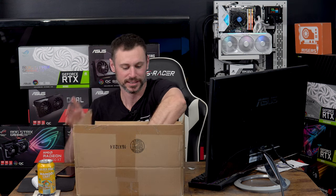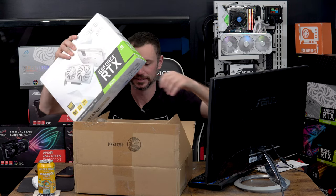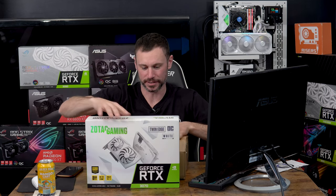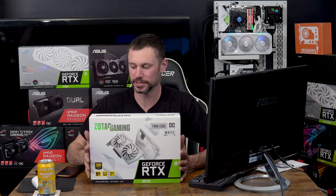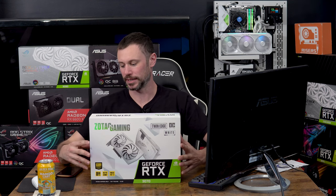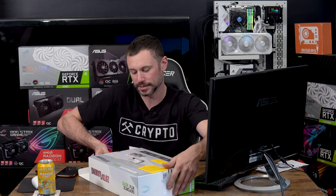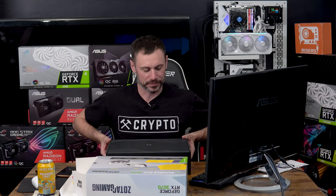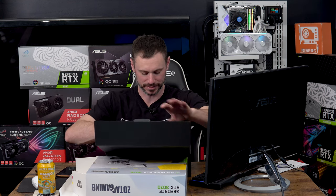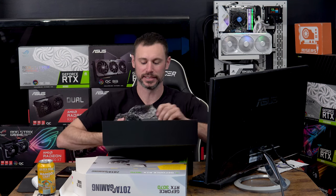This GPU is a 30 series GPU — if you looked at the title you already know what it is. I purchased a Zotac 3070 from him. This is a full hash rate card; I do not buy cards that are not full hash rate. He was taking it off a rig to replace with another one and didn't have room for it, so I purchased it from him. This is my only Zotac 30 series card. I stayed away from them for the longest time because of all the issues people were having with the fans, but I caved. He gave me the box with it and when somebody gives me the box I get all excited.